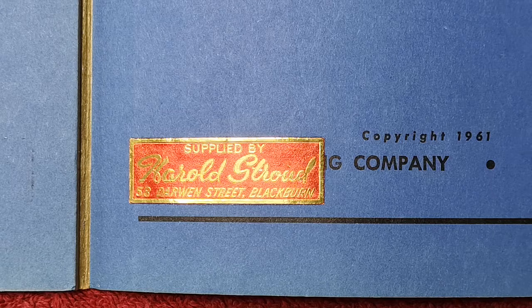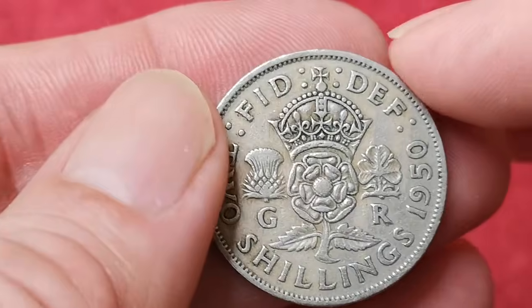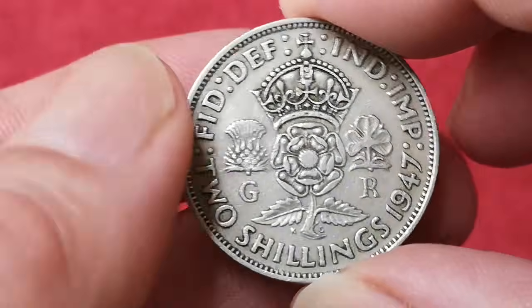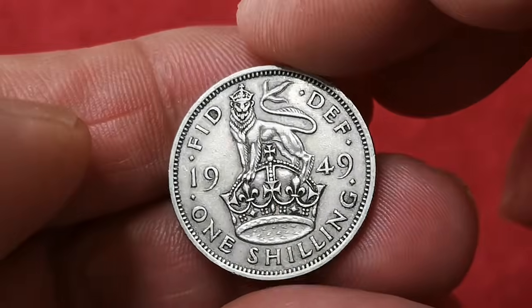I've just noticed this album's got a sticker on it. Supplied by Harold Stroud, 58 Darwin Street, Blackburn. A 1950 florin. Over 24 million of those. A 1947 florin. We've already got that, so that's a duplicate. Move that one out of the way. There's a shilling. Oh, 1949 English. Another duplicate.